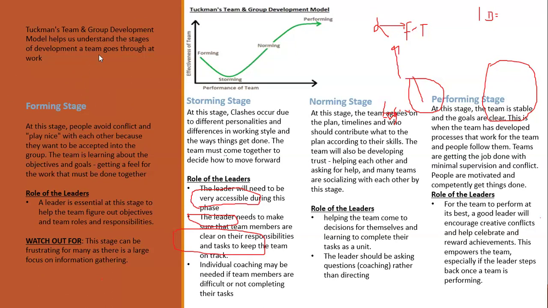So this development model helps you to understand the stages of development of every team when they are working. We have 4 stages of development. Of course, Scrum Master, I urge you to understand this and have it at the back of your mind. Because when you are managing projects, especially in a tech startup, you will see a lot of things. That is where you will know that people come from different backgrounds and their experience differs. So you need to be able to accommodate everybody and understand their problems as a Scrum Master. If you understand this team development model, you should be able to survive and manage your team well.